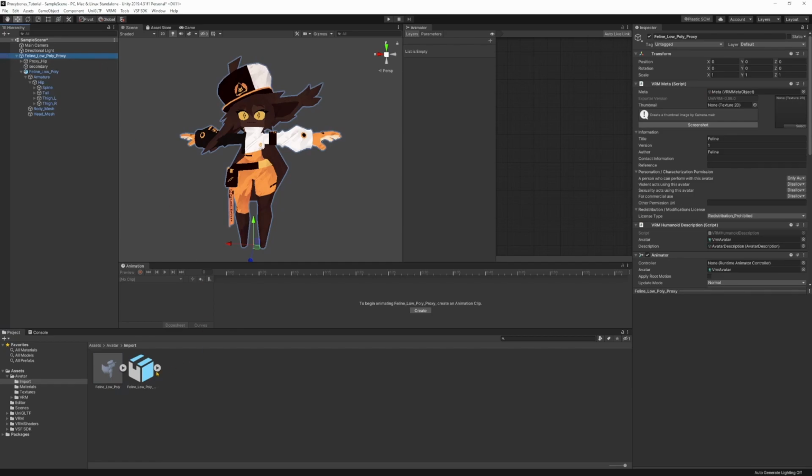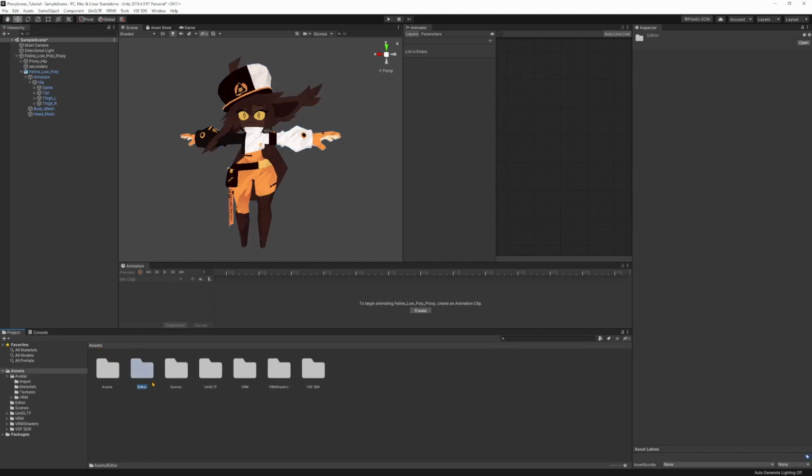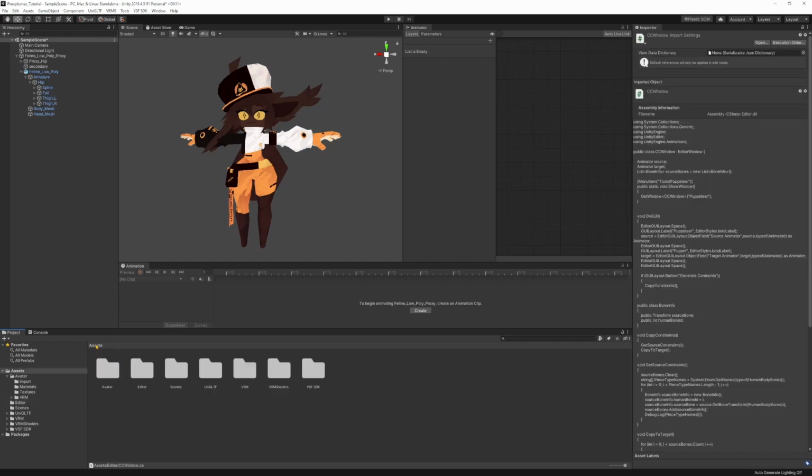So all we need to do is, down in the description, I'm going to put a link to his paste bin. And there is a little script that you're going to save into a folder called editor. So it's an actual editor script. I call mine CC window here. And that will create a little tools bar over here with a little button called Puppeteer.